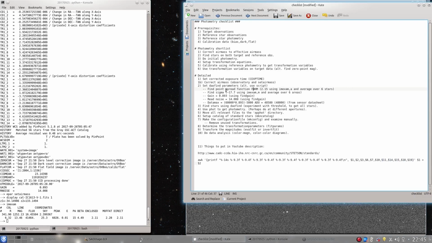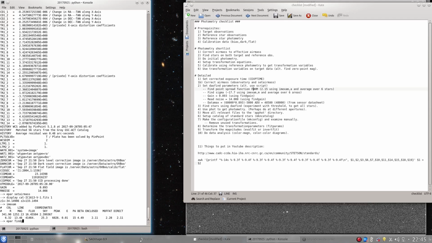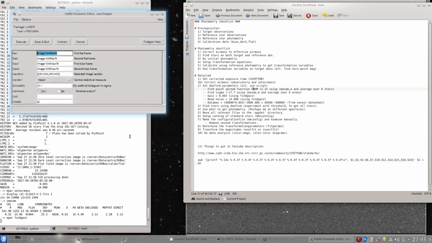here in the checklist. The gain and the read noise, you need a find gain. It is a package that I have downloaded. As you can see, it's in the user catalog. I'm not sure where I actually found it, but what it does is that you give it 2 flat frames, 2 bias frames, and then you select a box where you want the calculation to be done.